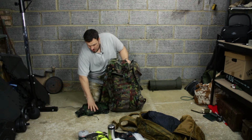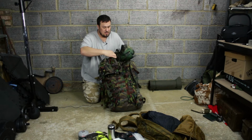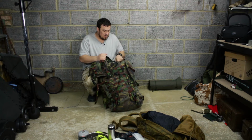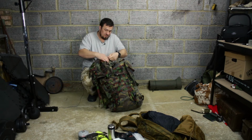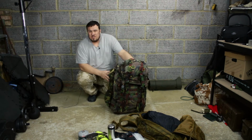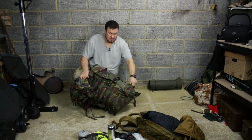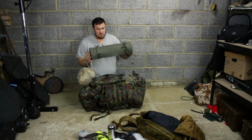On this top pouch, because it's going to be the first thing that I'm going to need when I get to a harbour, potentially, it's going to go my basher sheet. That's obviously got the cords and everything attached to it, so should I need to operate this in the dark, everything's attached. And that's that squared. Camelback is attached on the side, so that's giving me 3 litres of water readily available whenever I'm with this. Saves me using my other water supply, and roll mat goes on the side.